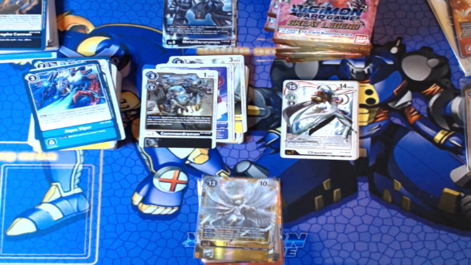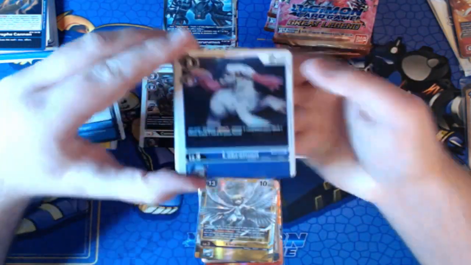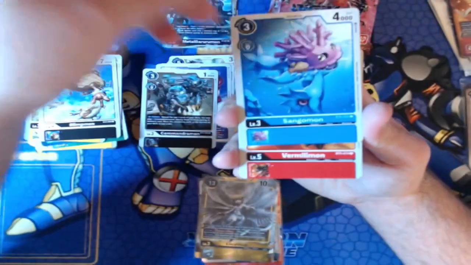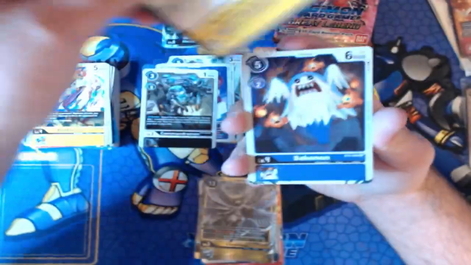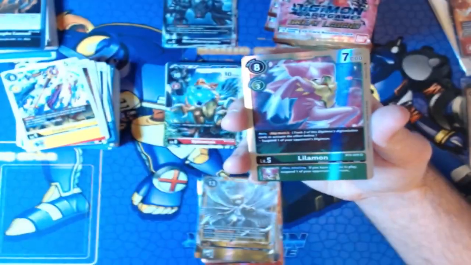I know what the alternate art Ancient Greymon and Garurumon looks like. I haven't seen anyone pull Elusamon, or seen an alternate art Lusamon. So Labramon, Flamemon, Falcomon, Blimpmon, Singomon, Sangomon, Familiarmon, Piedomon, Tactical Retreat, Bachmon, Binomon, Marcus Damon, and Alilamon.